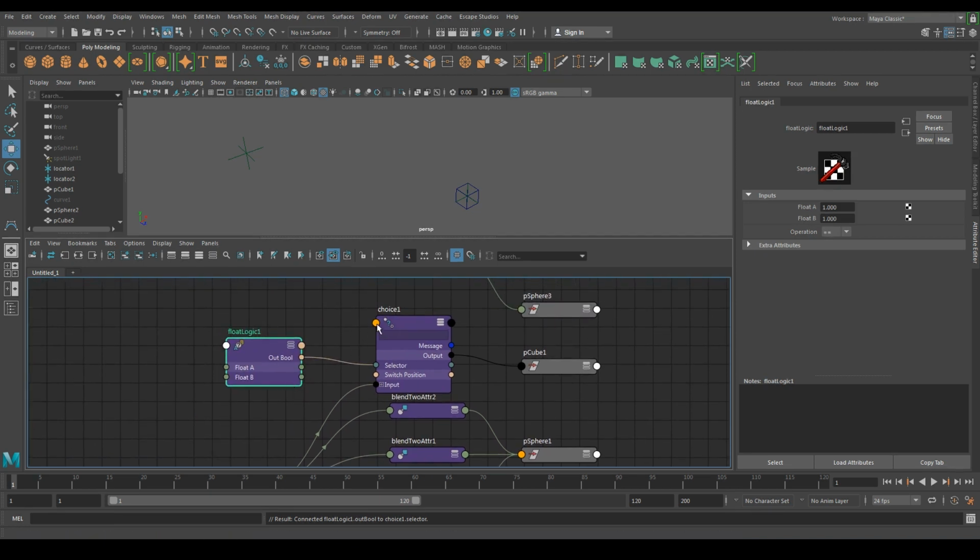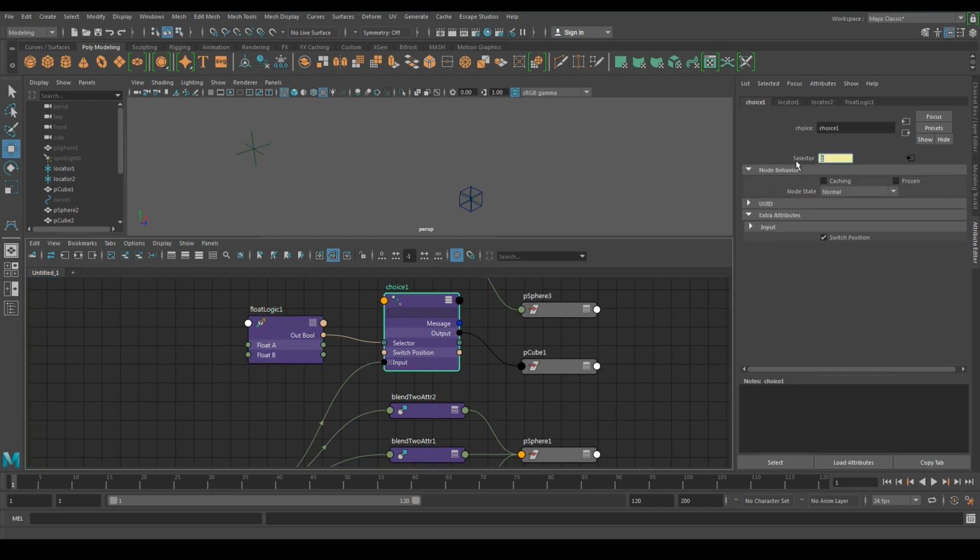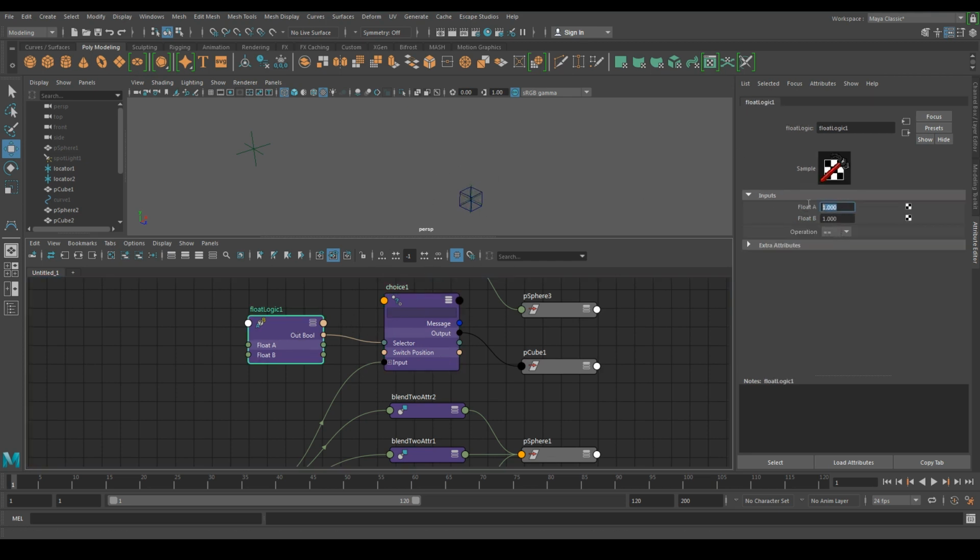So how does this logic work? Well, we can compare two numbers. At the moment, it's saying if the value is true, we'll get a 1. If it's false, we'll get a 0. At the moment, it's true, so it's gone to input 2. That's because we're saying 1 is equal to, this is the operation, 1. If I say 1 is equal to 0.5, that's false. It jumps to the other one. But as soon as this condition is true, it works.